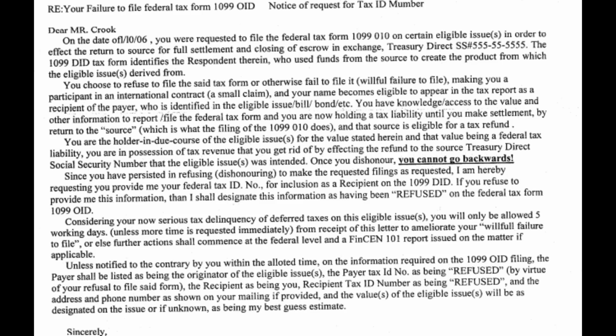So this will be the bottom part of the certificate of mailing. On this day, XYZ, I personally placed this letter into a posted, prepaid, first class addressed envelope, and deposited into the mailbox provided to me from the facility for the U.S. mail. And so also you want to go ahead and put the $1 stamp on these as well. That's going to put you right into the Universal Postal Union, and it's gonna have you qualify for remedy under equity. Okay, so your failure to file federal tax form 1099 OID, dear Mr.